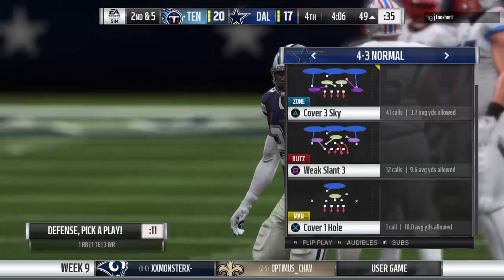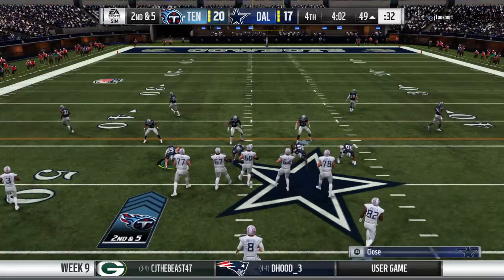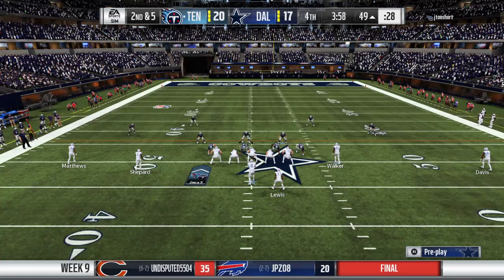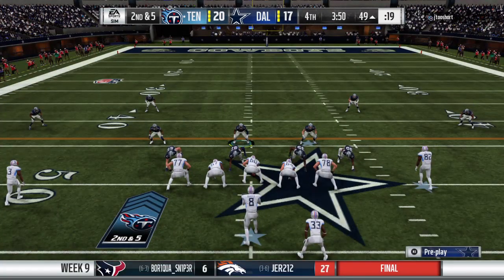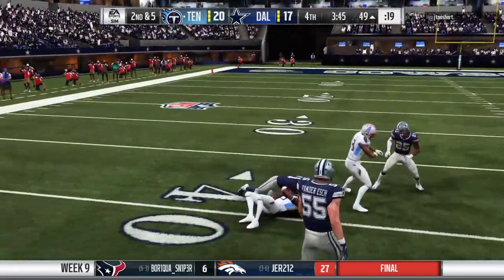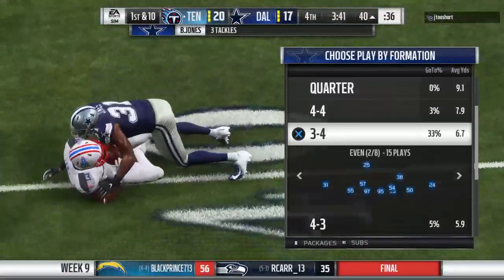Offensively with the lead, you want to run the ball, keep the clock going, but you also want to still kind of be in attack mode too, right? So how do you do that and not come back on your heels? Think about all the practices we've watched where they have that tempo period to go over things just like this, where they describe the scenario, tell you what they're looking for, and make sure that they're still attacking, yet at the same time not going so fast as to leave too much time on the clock. This is Lewis, and he'll be brought down, it looks like right at the 40. They get 9 out of that one, and as a result, the drive continues.